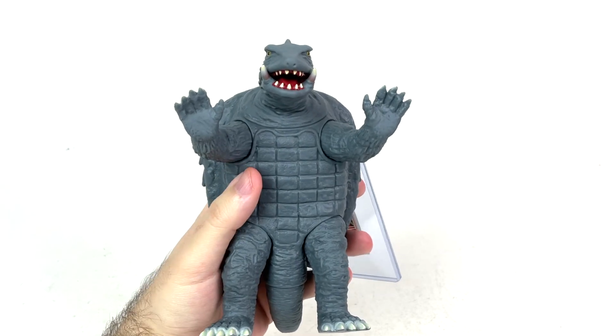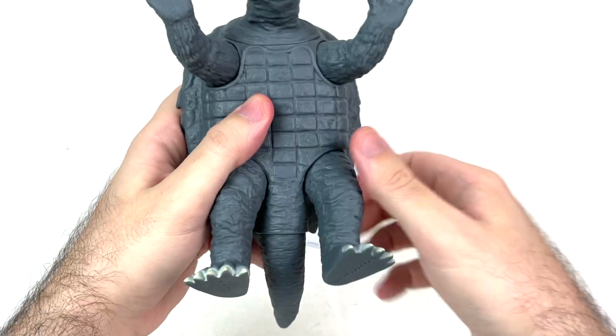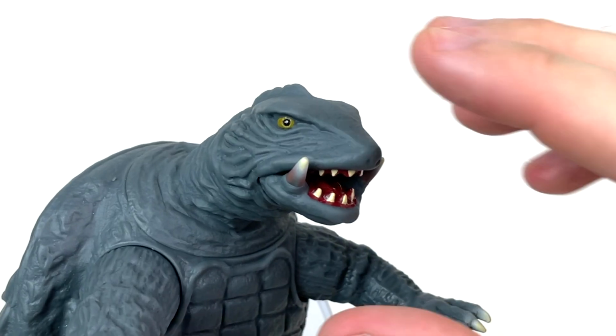I mean, I'm pretty sure you can call it as you see it, but full swivel, full rotation at both of the arms over here. Same with the legs. Thank God. And we'll get a full rotation at the tail over here with, you guessed it, no movement at the head. I love so very much how this figure looks.